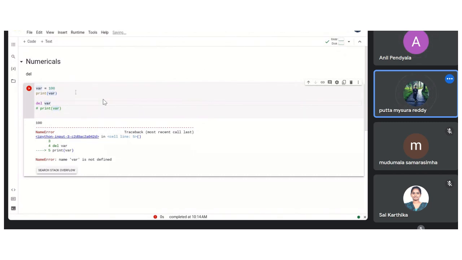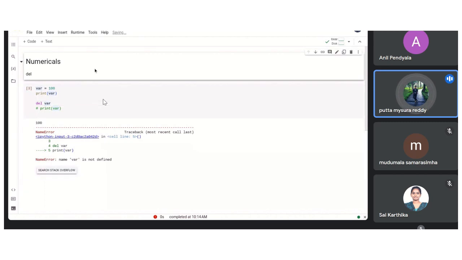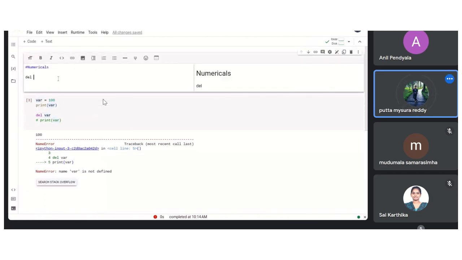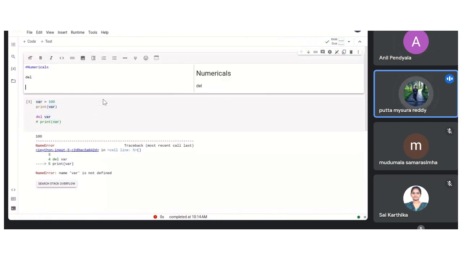Okay, yeah. So that is the delete function. Now, coming to the numerical. Before jumping into the built-in functions, we know there are multiple number systems, like in our programming language itself, we have the octal number system, the hexadecimal system, and the binary system. But if we were to convert our integer into any of these types, how can we do that? We do have some built-in functions to do that.